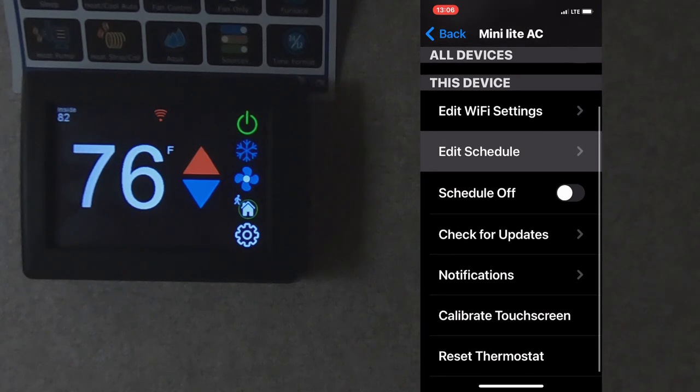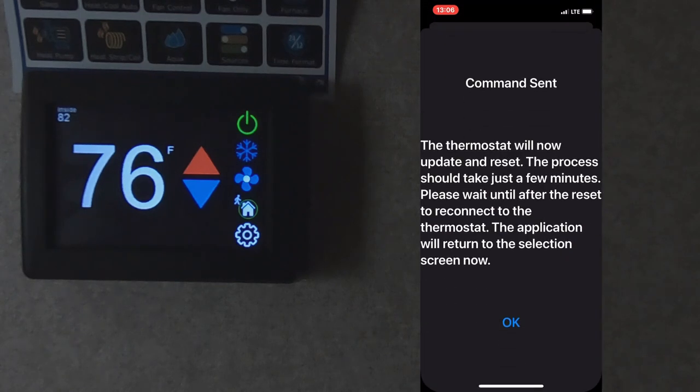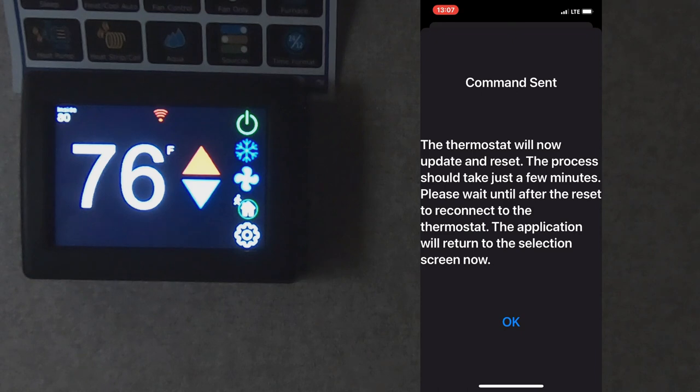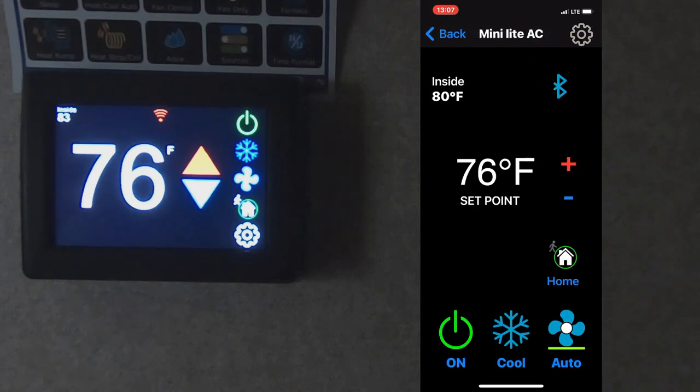You can check for updates. An update is found. So we can select OK. We'll give it a moment to see what it's going to do here. Okay, so we'll go back to here, it's connecting, back into utilities.